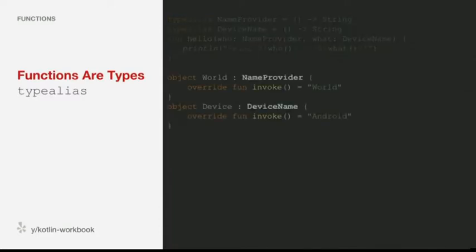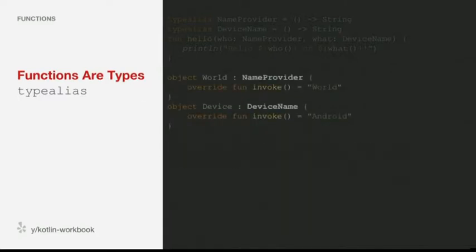Now, of course, since our type aliases are just aliases on top of types, and our objects can extend functions, we can also have objects or classes extend these particular type aliases, just as if they were extending the normal function. So basically, with a type alias, you can just imagine that everywhere you have that type alias, at compile time you take what's on the right side of it and shove it into wherever that type alias is used.